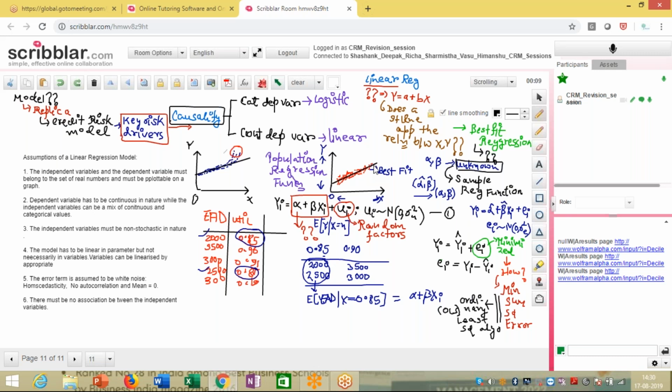I'll just repeat it. What I'm saying over here is that the model has to be linear in parameters, right? But not necessarily in variables. Now, what do I mean by linear in parameters? If your model is non-linear in terms of its variables, let's say you have an x which is non-linear, what I mean by non-linear is that your variable is not showing a fully linear trend. Very easily, you can do some kind of capping, flooring, transformations, and get it into a linear trend, right?